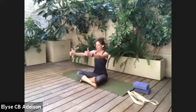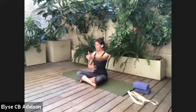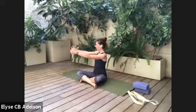Reach your arms out in front. Root down, lift and lengthen the spine. So we're going to use the muscles of the abdominals, the rotational muscles of the spine, to lead us into the twist. So it's like an active twisting here. And turn to the left.